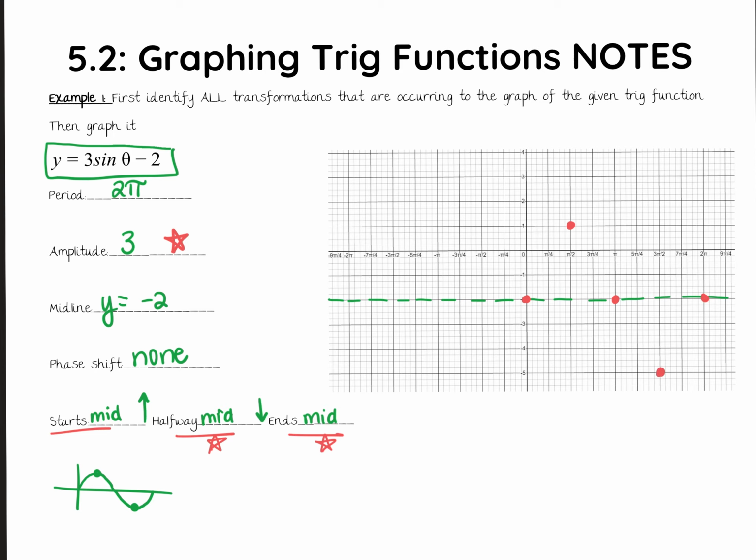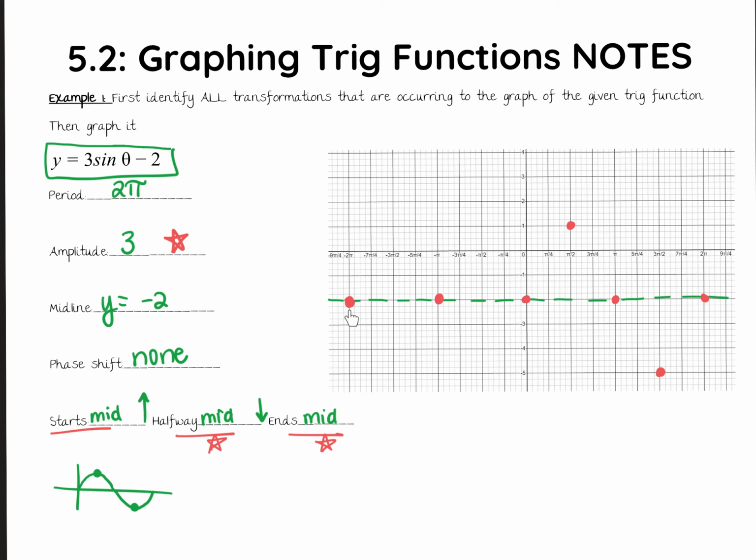Now, before I really connect all of this, I'm going to go ahead and repeat this. What I know is that every point is both a beginning and an end to a period. So this marks the beginning of the period that follows, but it also marks the end of the period that came before. Because I know the period is 2 pi units long, I know that that period started back here at negative 2 pi. Now, we have the beginning of the period and the end of the period. Halfway between those is going to be another midline point.